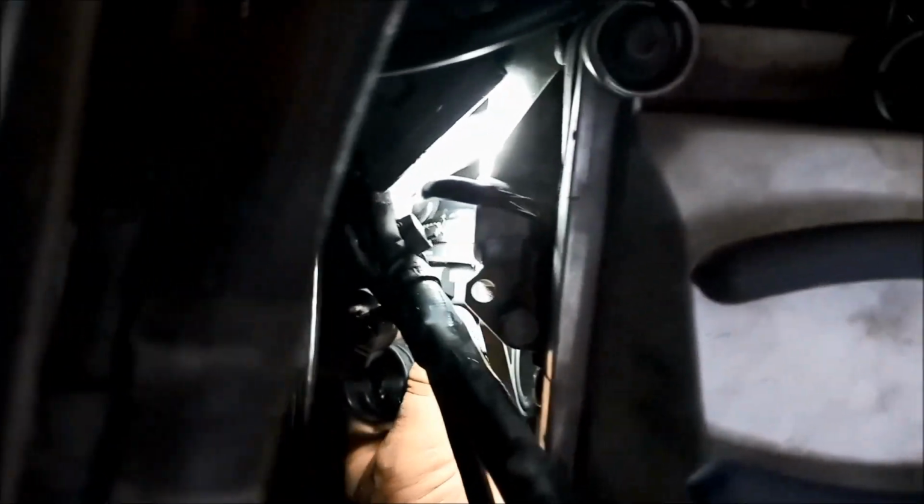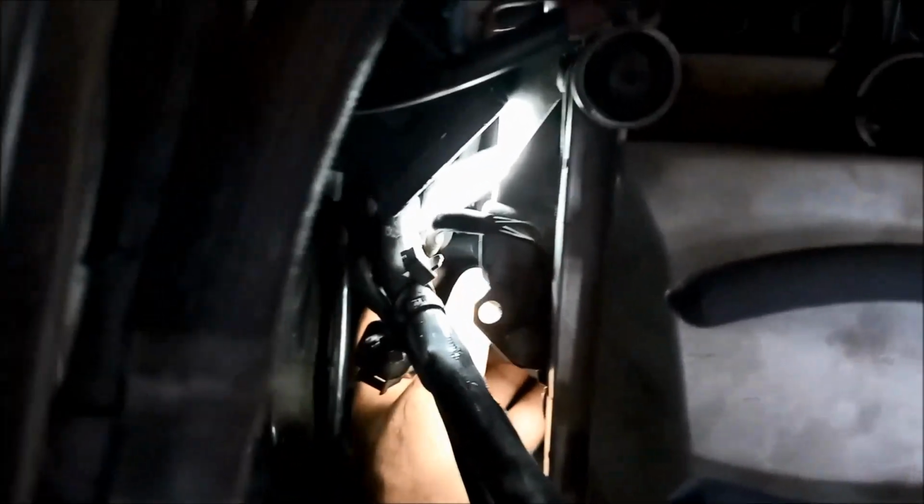Up a bit, or go up? Can't see it. Yeah, like that. Threaded it through? Yeah, it's threaded through. Yeah, just need to push it towards you a bit.